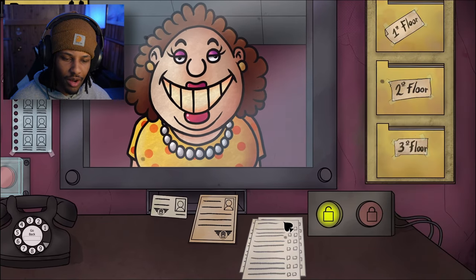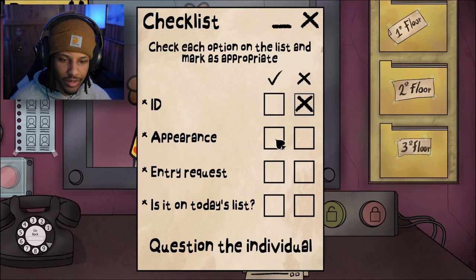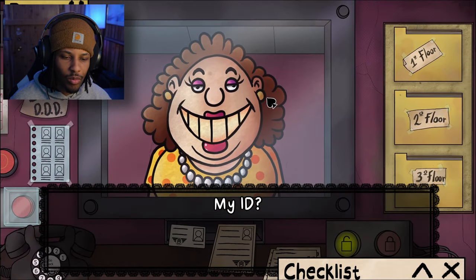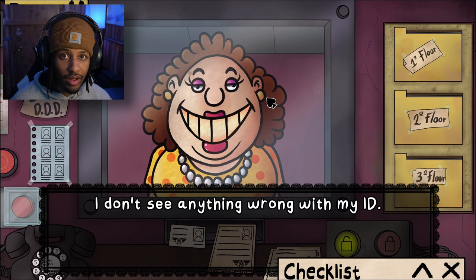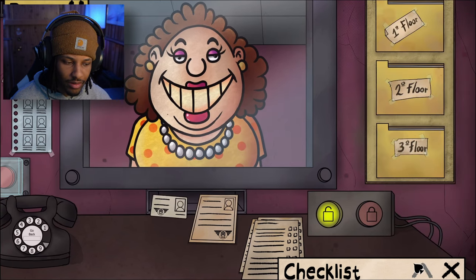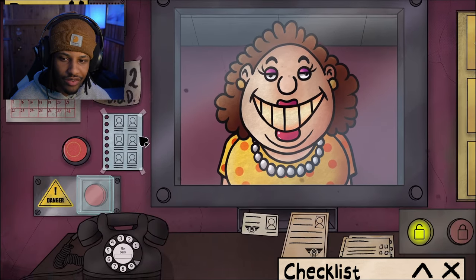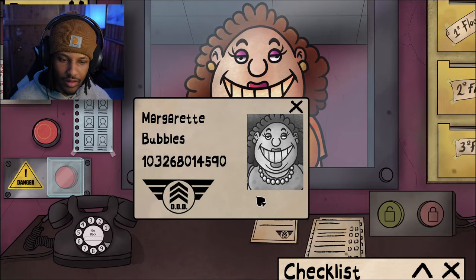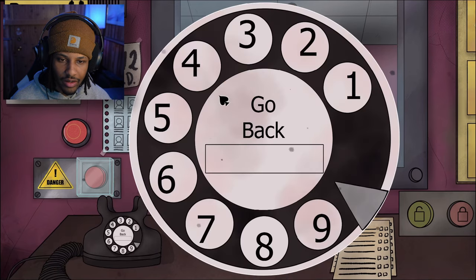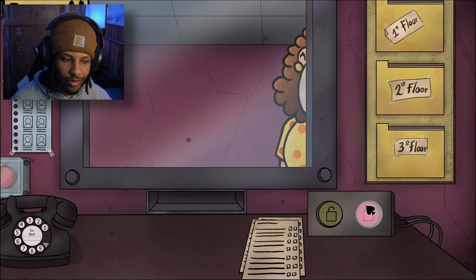Okay. So here's the problem, ma'am. Your ID does not do too good. So let's check these. You need a question. Yes. What's wrong with your ID, ma'am? I don't see anything wrong with my ID. You don't have the expiration date, woman. How do I tell you to do that thing? And fix that. I already answered your question. How do I, like, actually question her? There's no thing there. Okay, whatever. Let's let her in and just see what happens. Or do I need to call somebody? Three. Fuck. Whatever. Just come on in. Just hurry up.